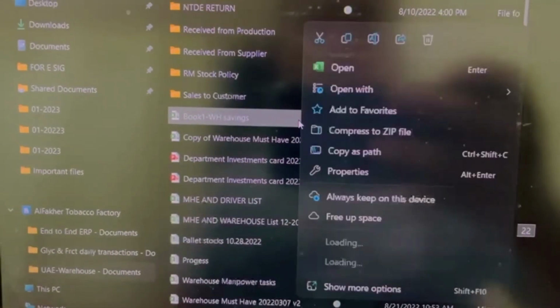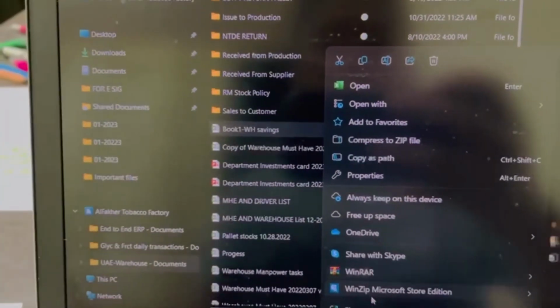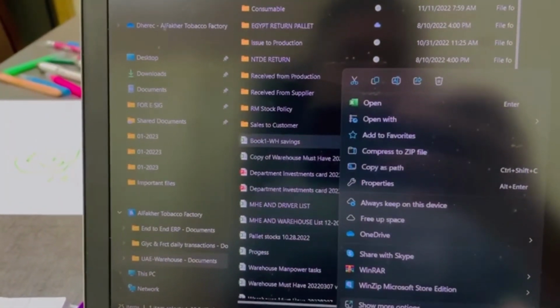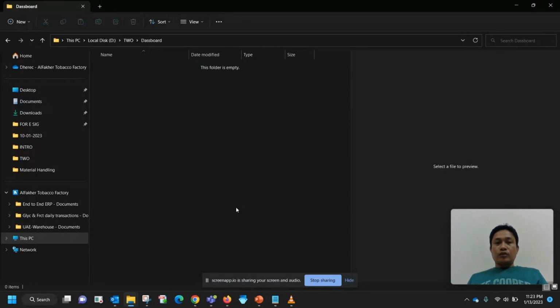Here you go, guys. Let's go to show more options for the list that we will choose. The topic is how to recover the unsaved file or forgotten file that we missed to save in the cloud server. So I hope this video will help and we get a good idea how to recover it. So let's proceed to find it in the cloud server.